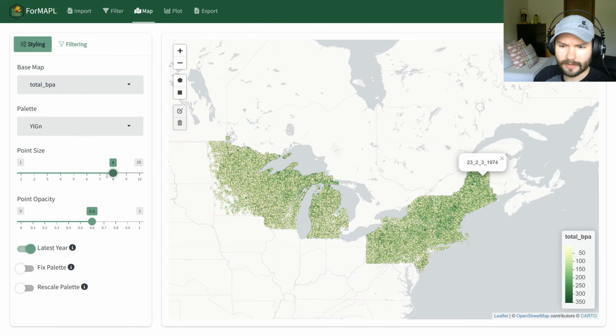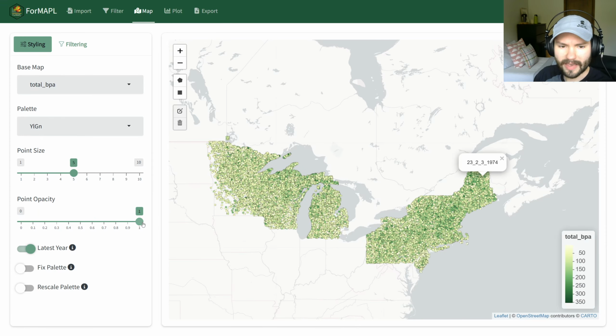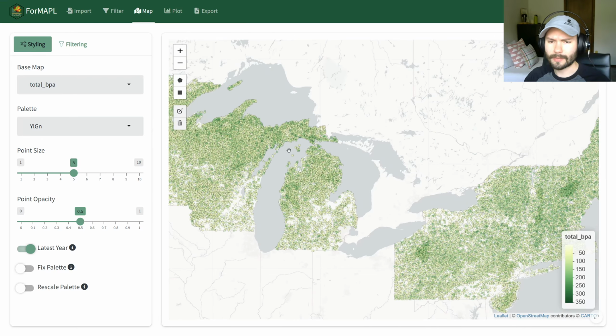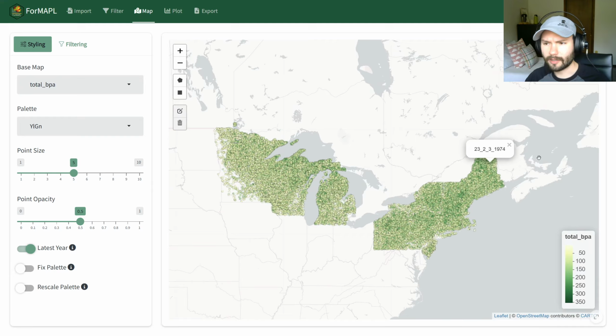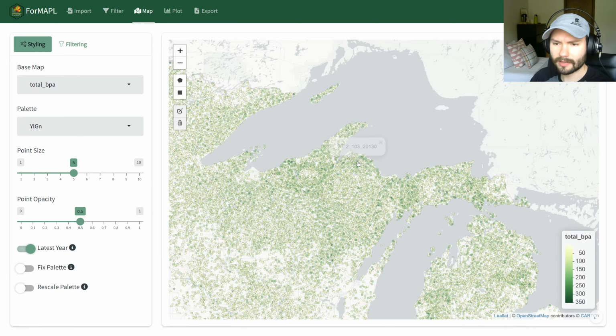Again, we can change the size of our points. We can change the opacities if we want them to be completely transparent or completely opaque. We can do that as well. And if this map looks a little bit blurry to you, that's just because I have the app zoomed in. Typically, it'll be much higher depending on the resolution of your monitor. Just for this demo video, I have the app size compressed a little bit, and so the points do appear a little bit blurry. We can also click on points. If we click on a point, it'll tell us our plot ID.